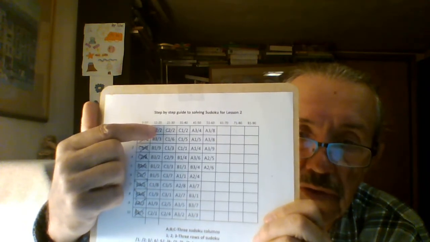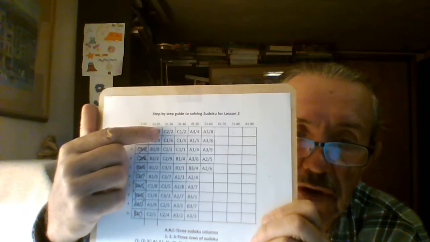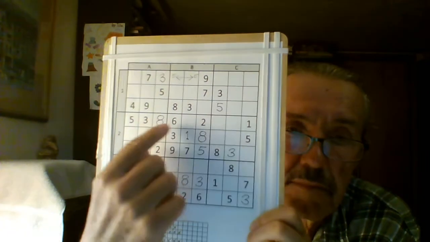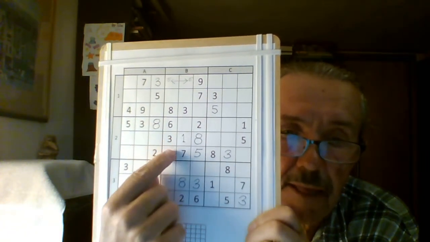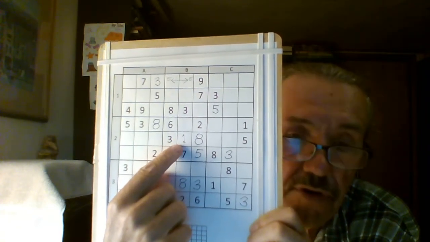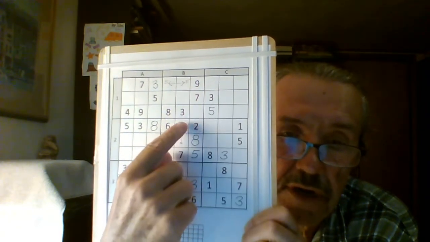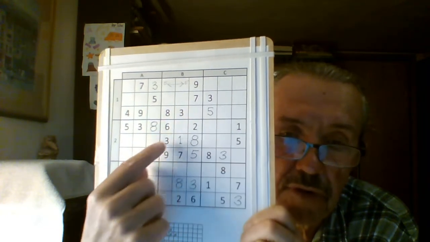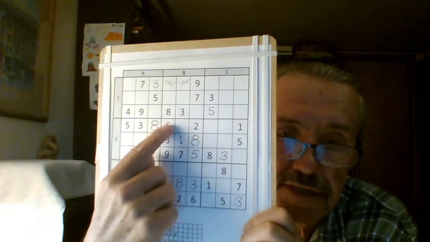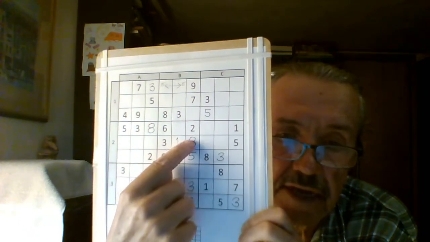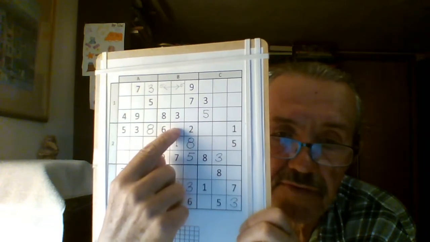Next step will be B2/2. B is the column, 2 is the row and /2 is the location. As you see, square B2 is over there and one available space for number 4 is over there: 1, 2, 3, 4, 5, 6, 7, 8, 9. And this is the location for number 4.